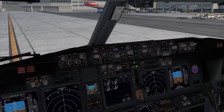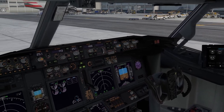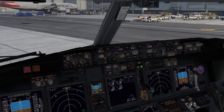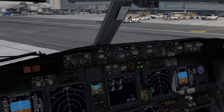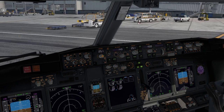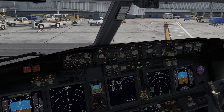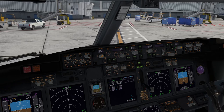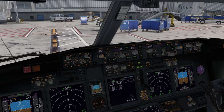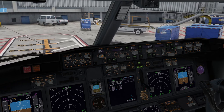Right. Let's have a quick look. Yeah. Okay. I think we're good. Not the best bit of taxiing. I think this is where VR would help, so you can see around the cockpit without any difficulty at all. You can see out the side windows just by a quick glance. That's probably nowhere near centre.